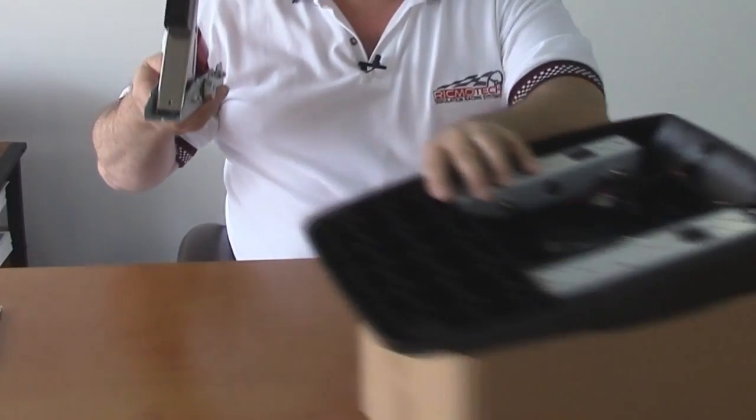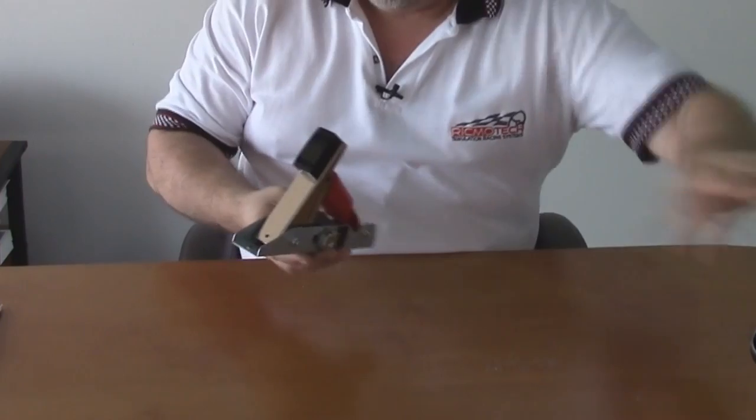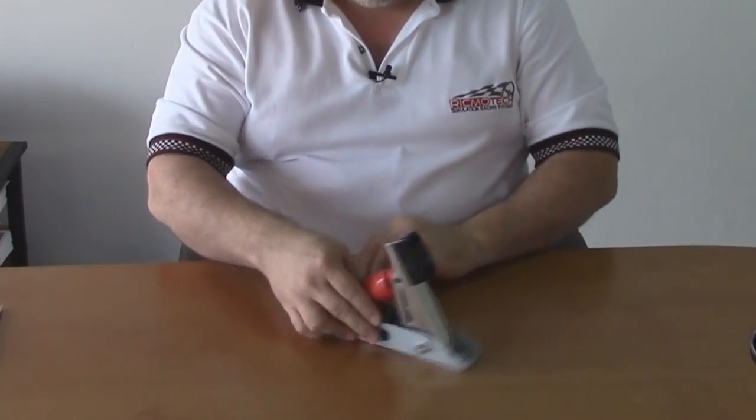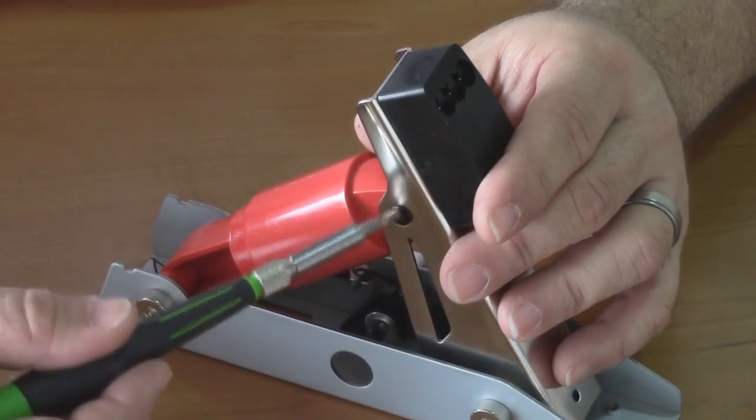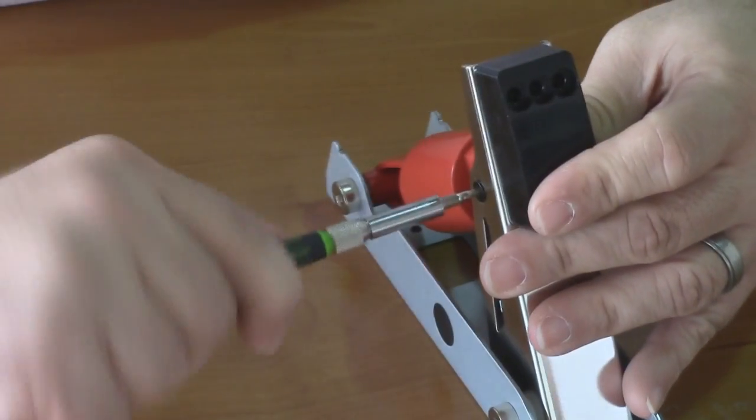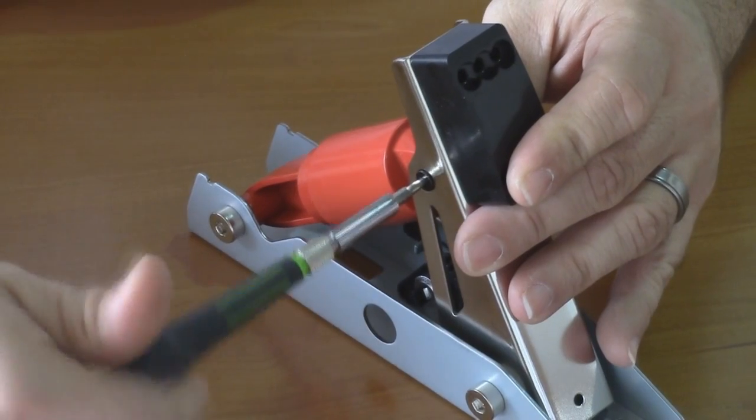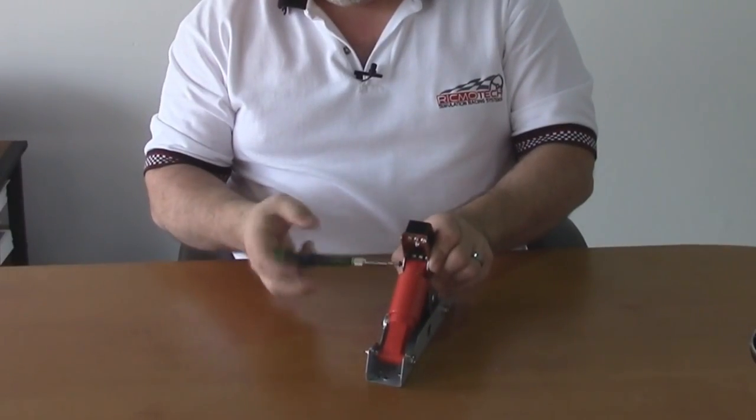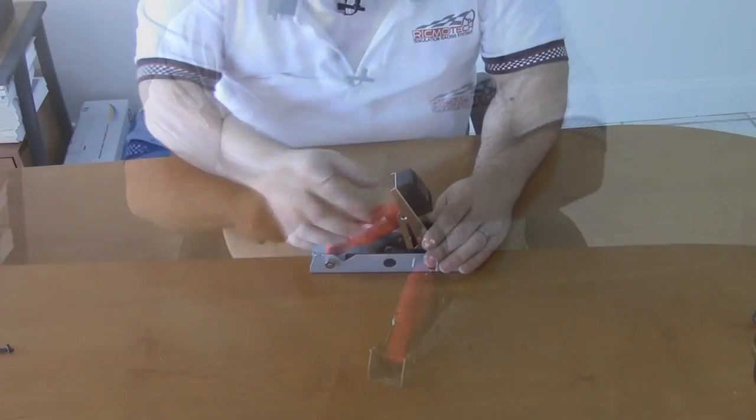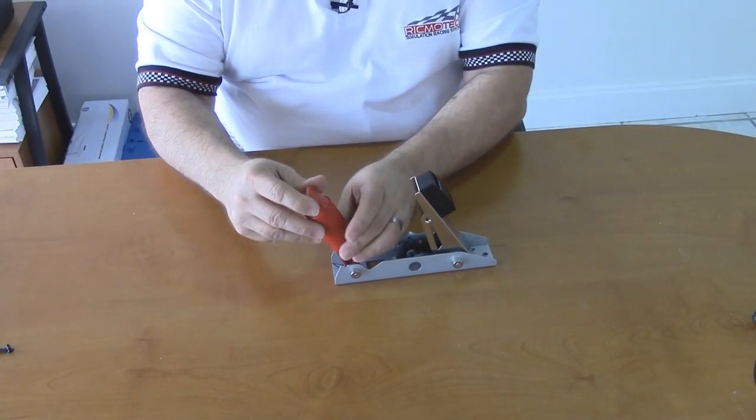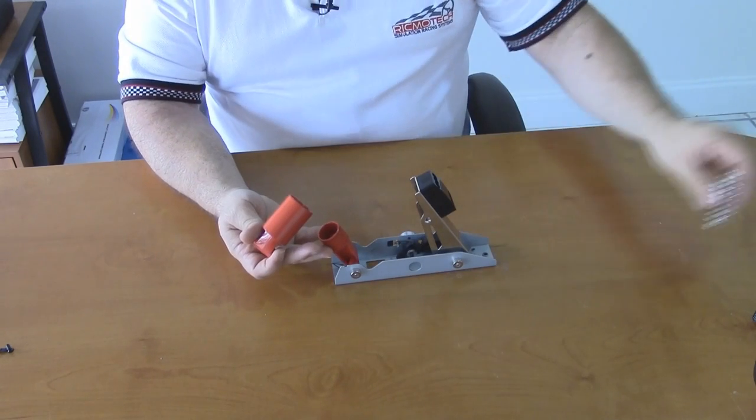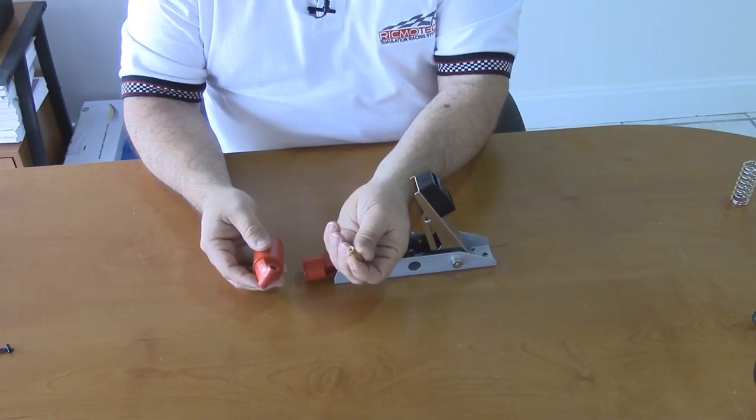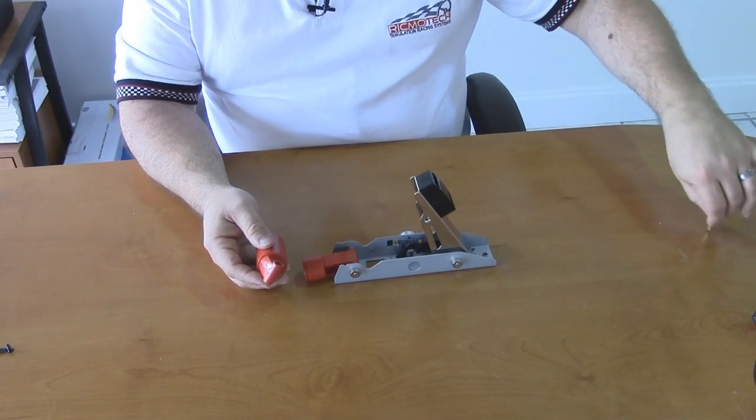Now we're going to remove the pedal from plastic housing, set the plastic housing aside so we can complete the work we need to do on the pedal. Remove the screws that secure the spring housing to the pedal arm. Tilt the spring housing out, remove the spring and slide out the brass ferrule and set it aside.